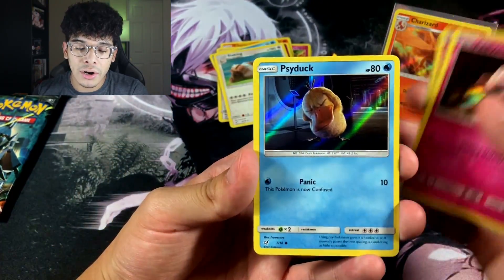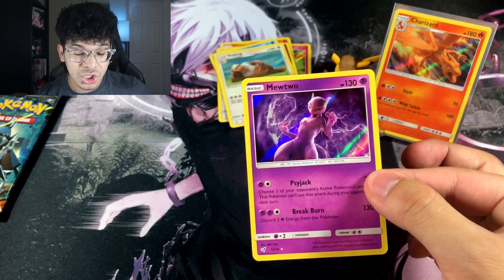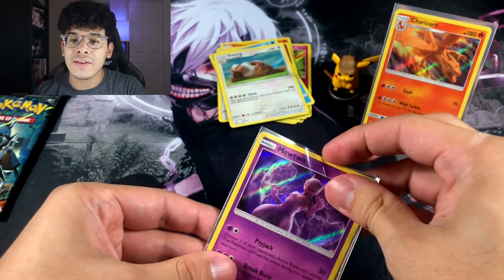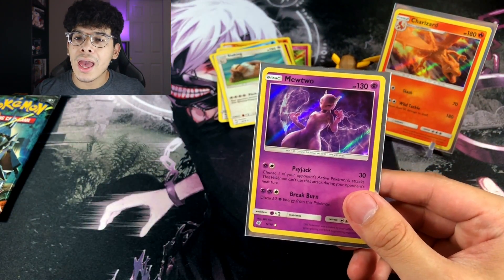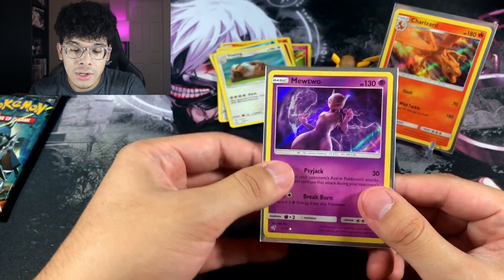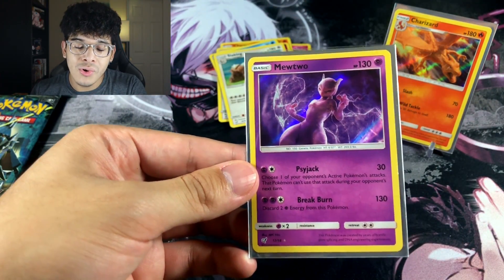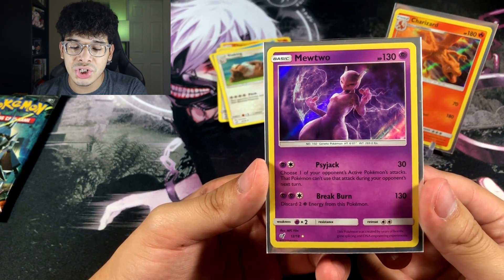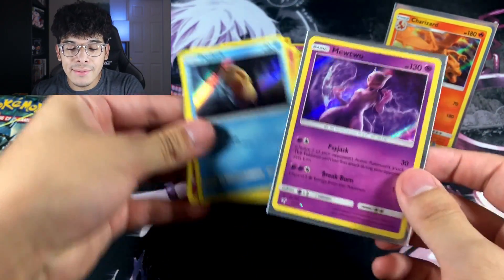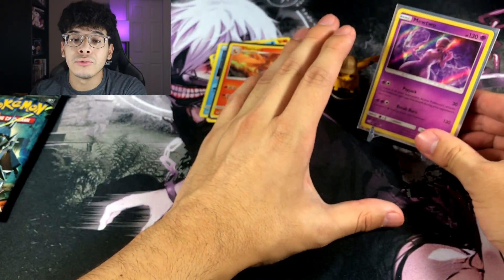I do not mind getting the Charizard and the Mewtwo. We got the two most cards I always want from Detective Pikachu — the Charizard and the Mewtwo himself. I absolutely loved the Mewtwo from the movie; it was spot on in my opinion. I know some people might not agree, but everyone's entitled to their own opinions. So we got the new star of the show on deck, and now we're going to jump into the Sun and Moon boosters.